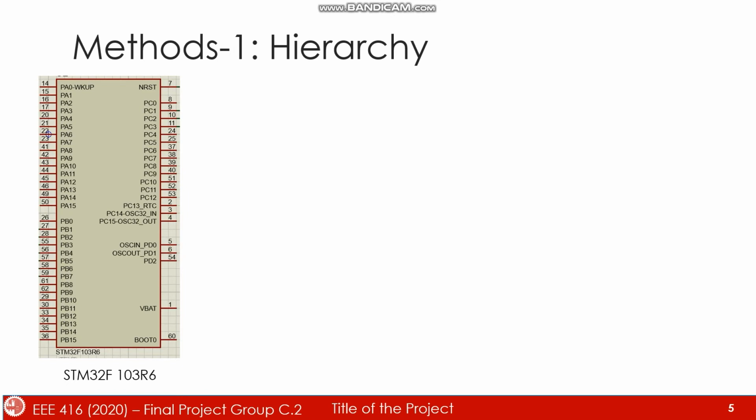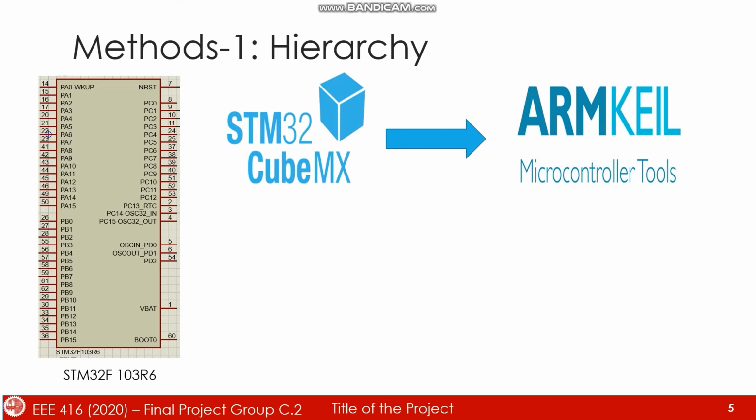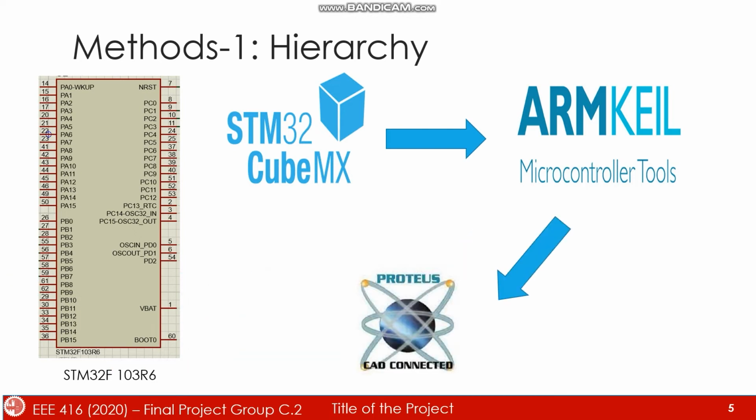While implementing this project, we have used STM32F103R6 as the microcontroller. STM32 CubeMX is used to set up the pin configuration and system clock configuration. Keil was used to build and debug the coding part of the microcontroller. And as we do not have any physical circuit, we have used Proteus to show the circuits. We also use Proteus to design the PCB of our project.